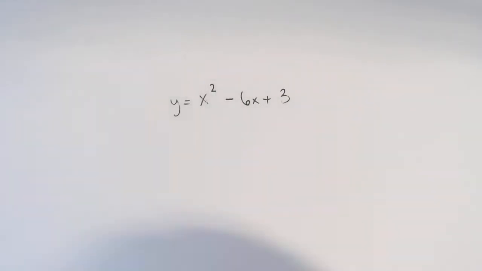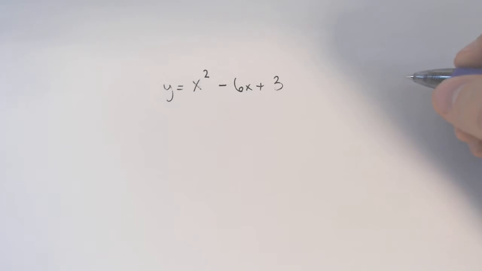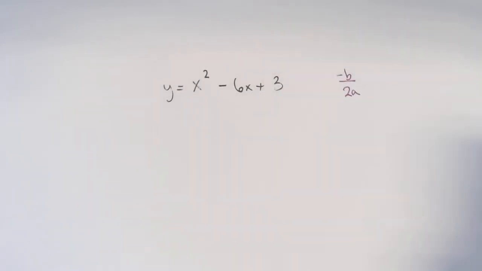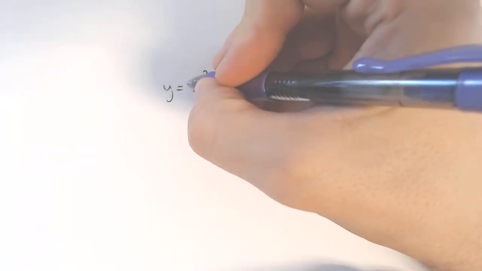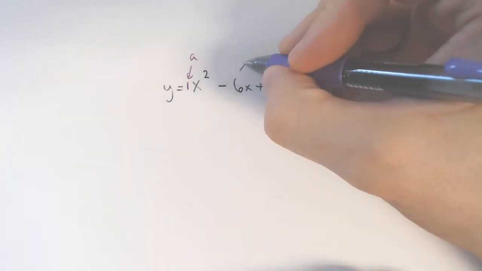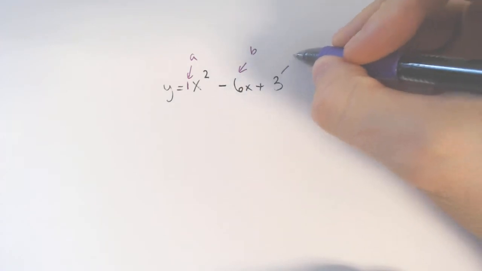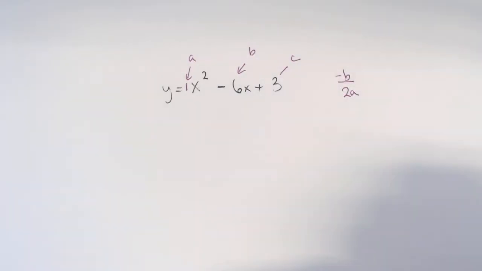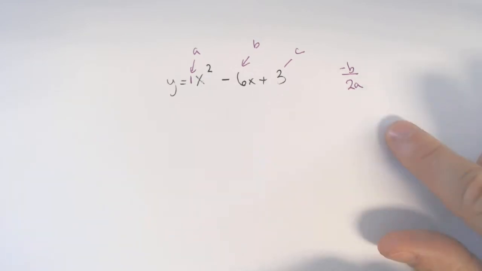Now, when it's in standard form, it is very important that you recognize the formula negative b over 2a. That is the formula that is going to save your life. And the a is the number in front, and the b is this number right here. And technically, this is your c, but it's also your y-intercept. The c and the y-intercept are the same thing. So we're going to do that, negative b over 2a.